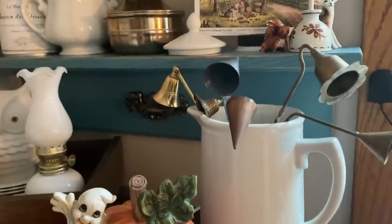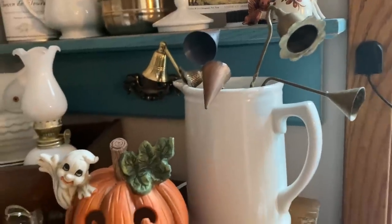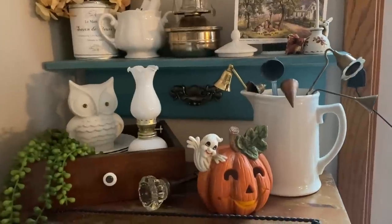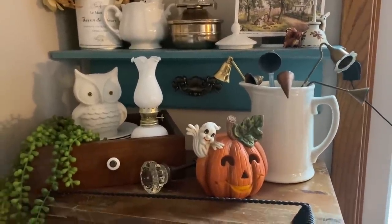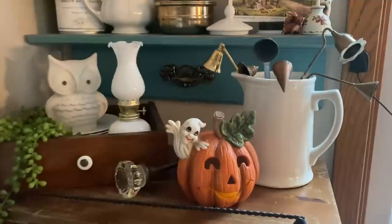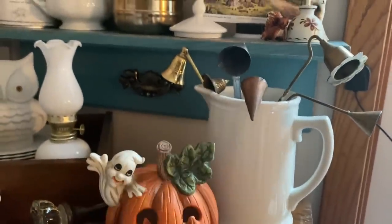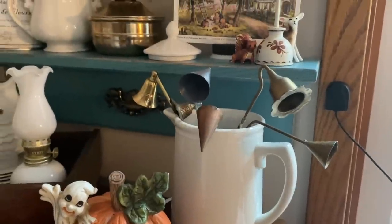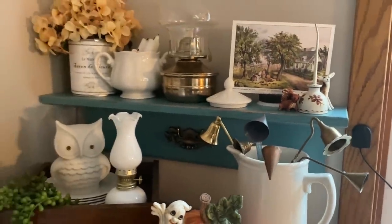So that's really fun. So, ooh, almost broke something. So, all right, we'll insert that footage here. Here's where I've tucked my little candle snuffer. I think this was just a great idea that someone gave me to put them in a pitcher. They kind of look like little flowers. I just think it's adorable. So this is the new one right there. And plenty of room to have a big bouquet of candle snuffers. Cute, cute, cute.